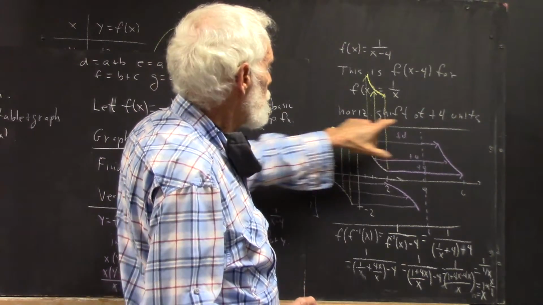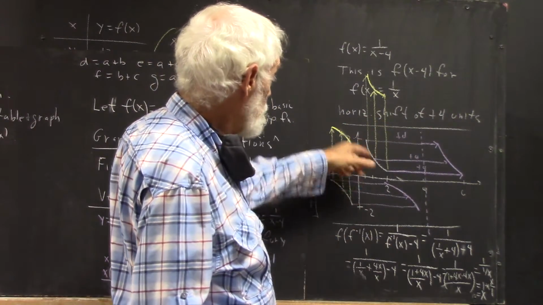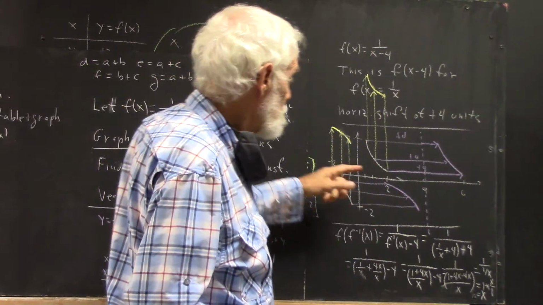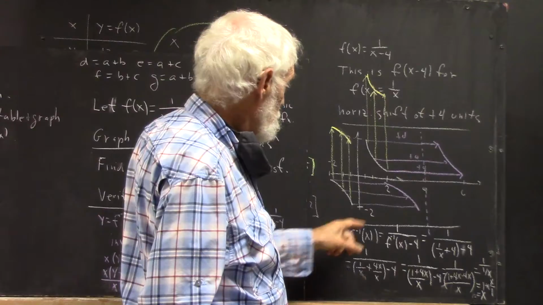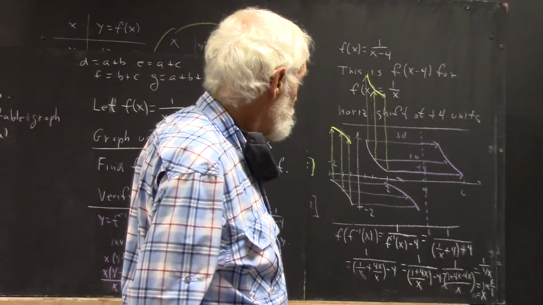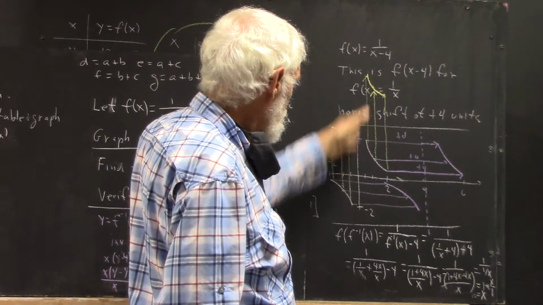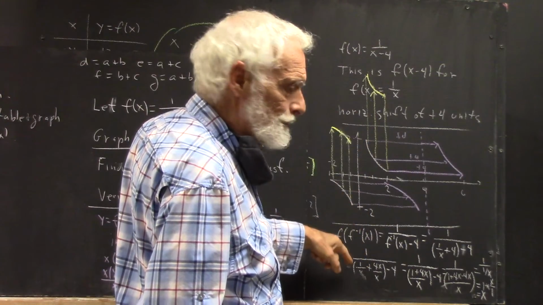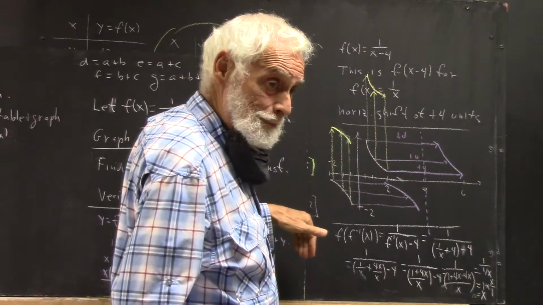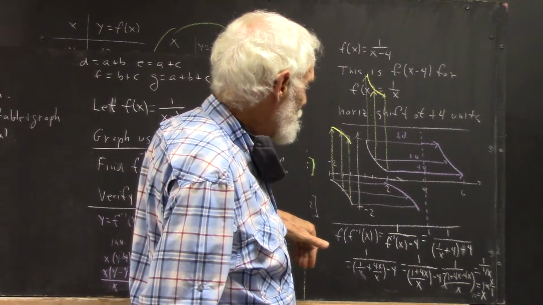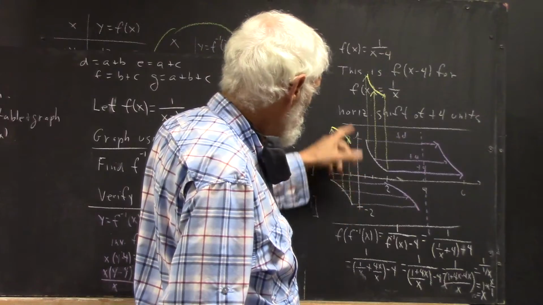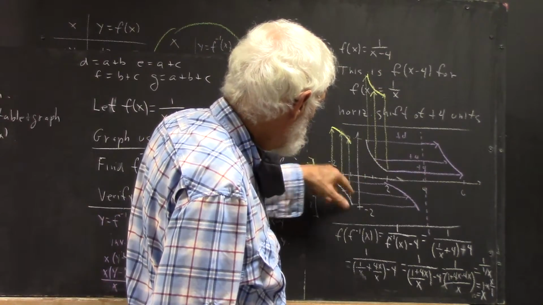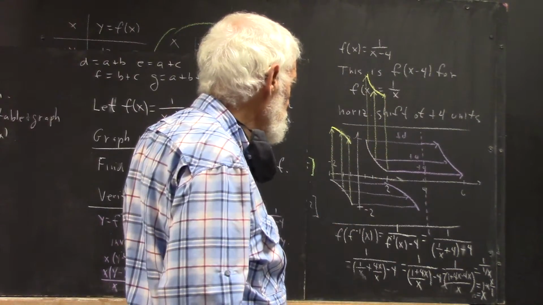Okay, so you got the horizontal shift of plus 4 units, meaning you take your reciprocal function, which has this graph, and shift every point 4 units to the right, which will give you the purple graph. Also, you've got to get an asymptote at the y-axis. The y-axis is an axis of some kind of symmetry here, okay? You actually have a reflection through the origin, but we're not going to talk about that yet. But the y-axis is kind of significant, and it helps you see where these things are supposed to be.